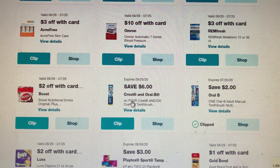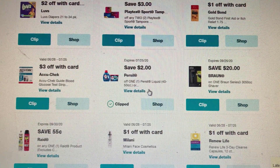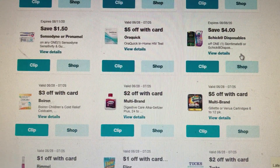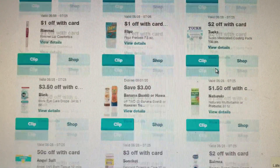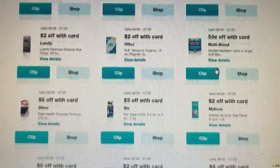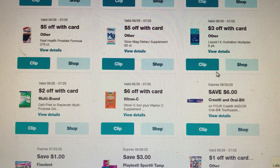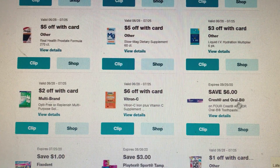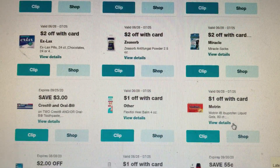I'm gonna clip the $2 off of Oral-B and the $6 off of Crest and Oral-B toothbrushes because I think we can do a really good deal. There's a $2 off of one Persil — I'm gonna use that because I'm going to stock up on Persil this week. There's our $4 off of one Schick — they put it way down on the list. I think the Schick deal runs all month. Paired with the spend $25 get 5,000 points or spend $20 get 5,000 points, and the $8 registry reward on Schick, that's a great deal. Clip all your oral care — that $5 off coupon makes for free oral care this week.